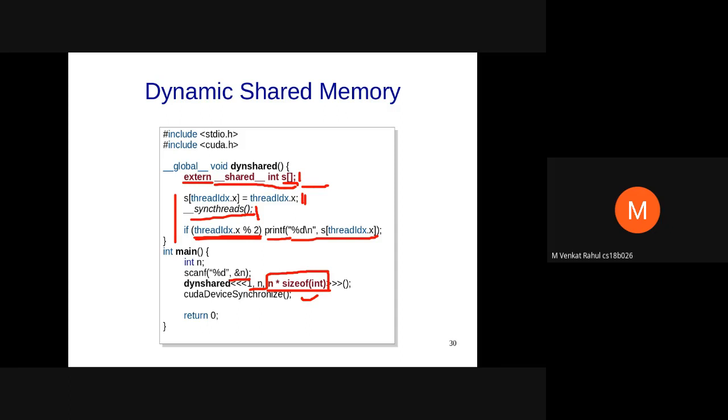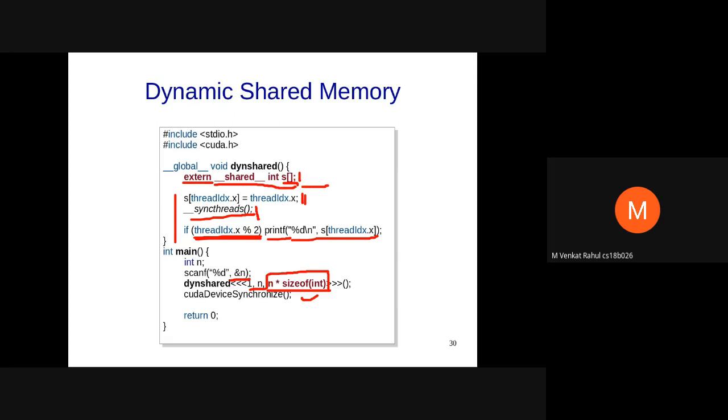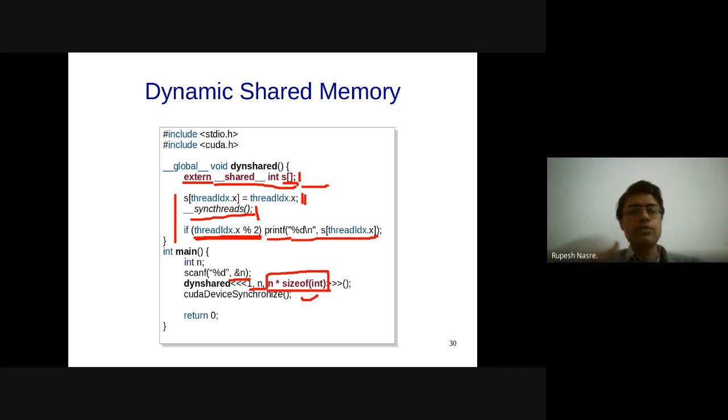Sir, if we want any arbitrary kind of data structures in the shared memory, how do we go about it? Yeah, then it's very similar to how we do it with malloc, which means we can typecast it to the particular type, so let's say struct node star S2 equal to struct node star of that, and then we start using it, very similar to how we do it. Sir, so when we are launching, we'll just do n into size of whatever the data structure is. Yes, correct.